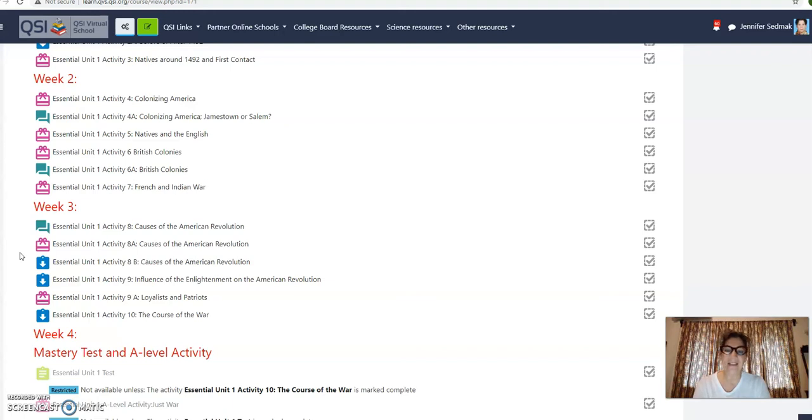We'll take a look at how the Enlightenment impacted American political thought in terms of how governments are structured and what it meant to be organized under a monarchical system. You could see within the context of the American Revolution, the founding fathers were looking for radical changes in terms of the political structure that they operated under the British monarchy. So you'll take a look at the influence that the Enlightenment had on the American Revolution.